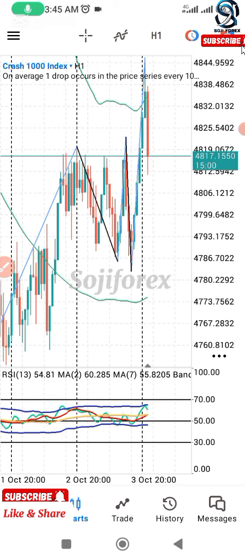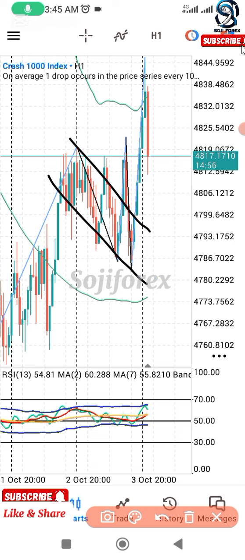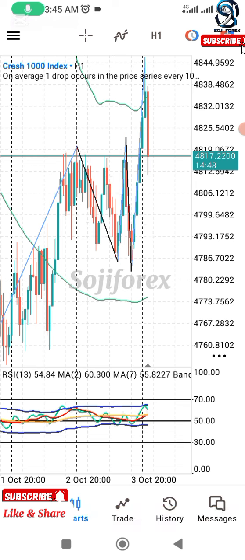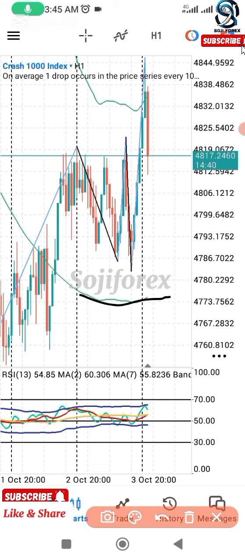I gave this analysis in my signal group earlier. This is a bullish flag pattern, and we actually had this trade. After this breakout of the pattern, it is a buy to the upside. So now if we were to trade, this is also above the what? Above the middle Bollinger band.